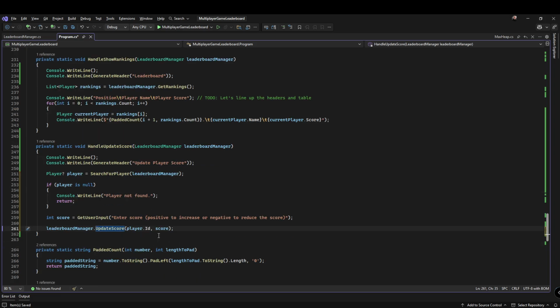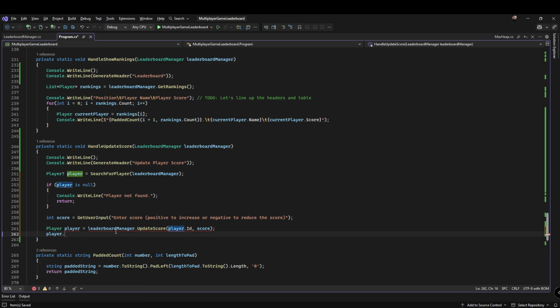So now let's see what happens to the score here. Should that return anything? It doesn't right now. I'm thinking maybe that should just return the player, and then we could just display it. So maybe something like player equals this, and then player dot CW player was updated to player score was updated.